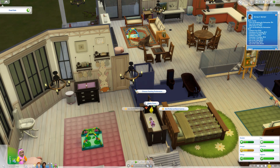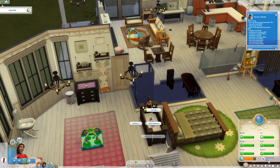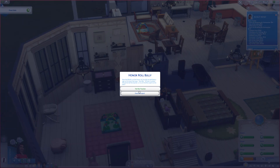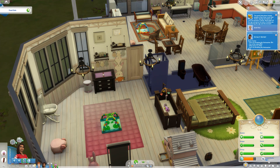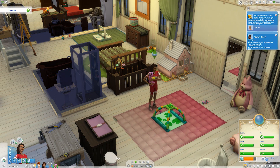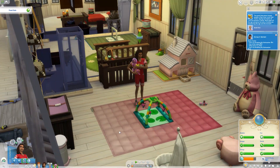Elodie is awake, so we're going to try and do — on the right Sim and not the wrong one — some more super efficient care. Then we're going to put her down here and see if she plays and can get her last milestones. We can also do peekaboo once we put her on there. Don't put her on the floor, put her on the mat like I told you to. When I don't want them to put them on the mat, they put them on the mat.